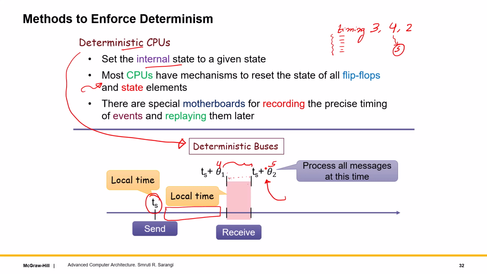How are we doing that? Well, the way that we are doing that is, in case a message arrives early, it waits. Everything is processed at the right time, which in this case is TS plus 5, and this is done consistently across the board. So this will cut out a major source of non-determinism that basically arises because of long buses, or let's say it arises because of the bus slash NOC complex.